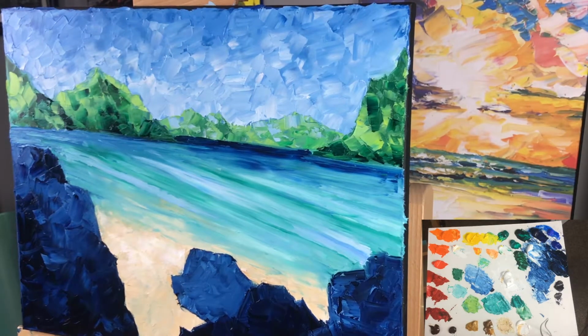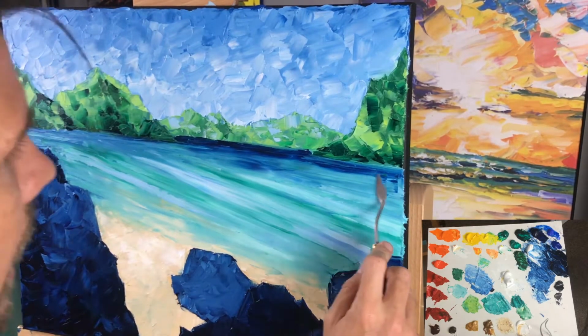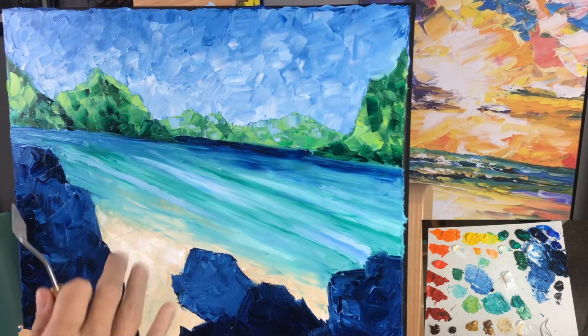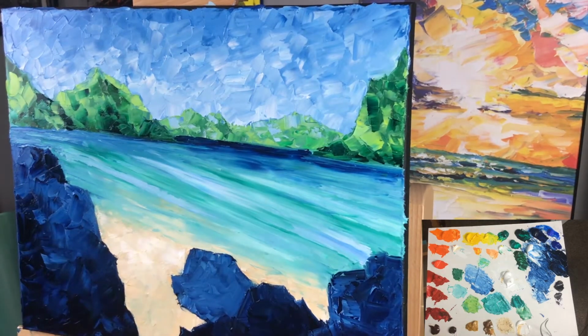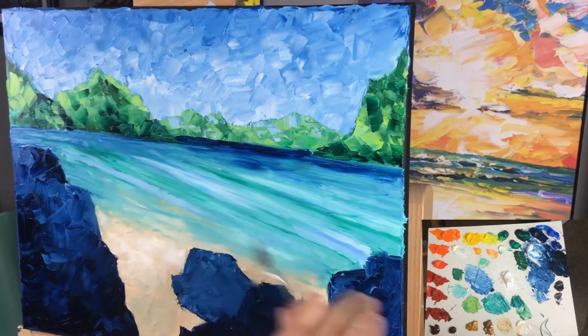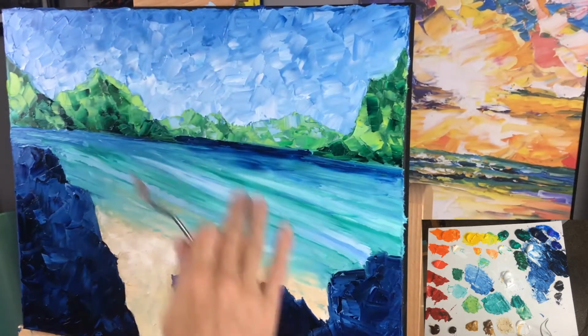All right, so let's talk about the rocks a little bit. Now, rocks are best done when they are thought of in very simple terms of movement. So, simple, bold movements. Pick a color for the top, pick a color for one side, pick a color for the other side, and stay consistent with it. In this case, we're gonna end up throwing straight up sunlight dappled on these rocks. But for the most part, they're in shade, okay?